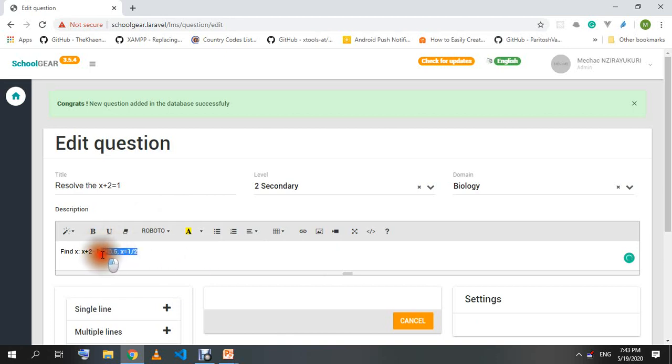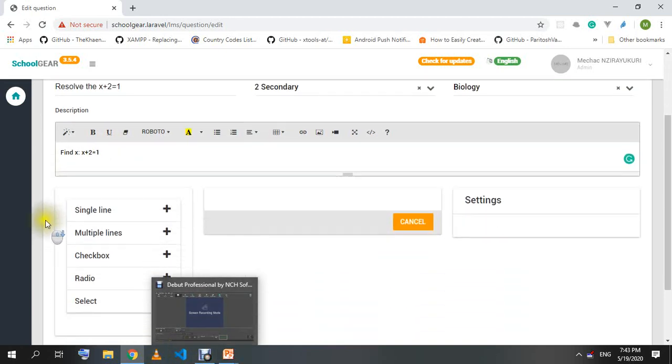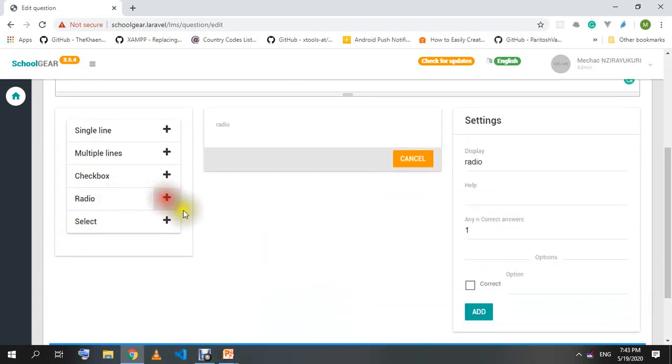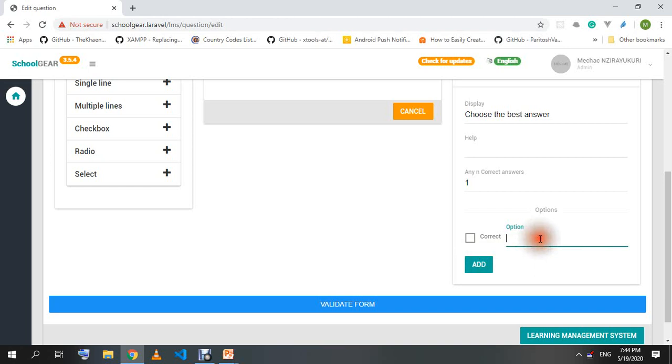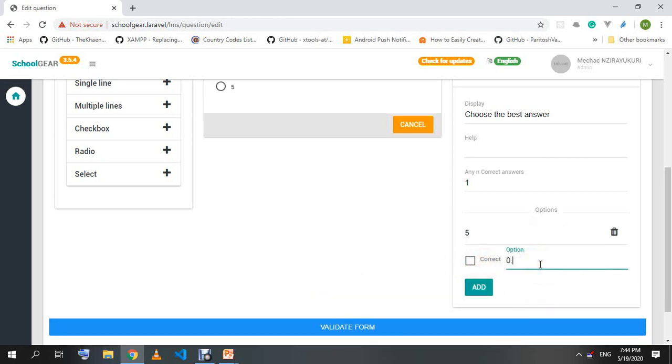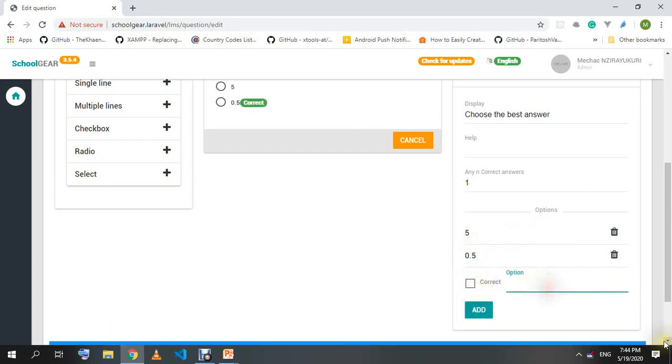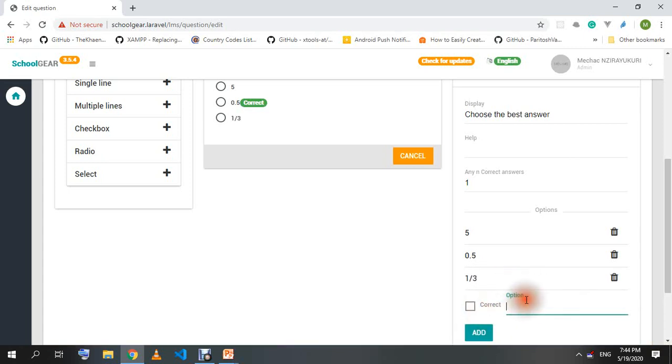So you can add this question as radio button and say, for example, I'm going to add it as radio button. Choose the best answer here. So the option 1, I can say equals 5. This is not correct. 0.5, this one is correct, so add correct. I can say 1/3, incorrect. 1/2, this one is correct.